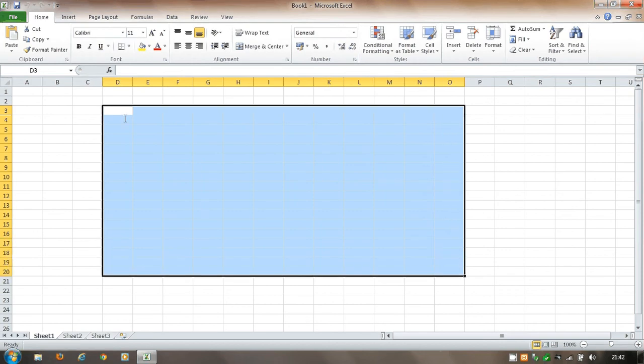This is a selection, and you can see the active cell. It's the white cell in the top corner, and if I use the tab key, I can move between them. If you don't know which one's the tab key, that's on the left hand side. It's 2 arrows facing different ways towards a brick wall. If you hold down the shift key, the one with the word shift on it, and press the tab key, you'll go backwards. And there you go.